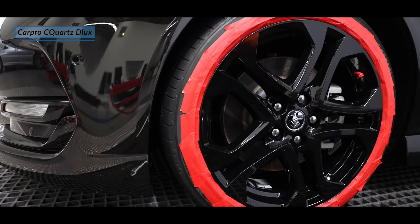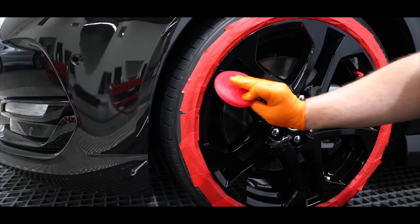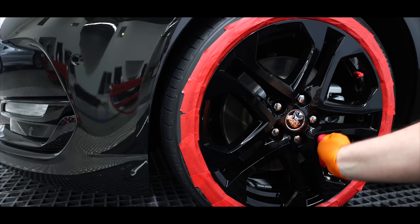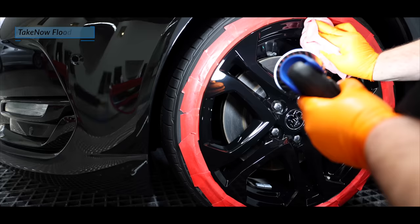After completing all four wheels, it was then time to seal and protect the finish. For this, I used CarPro's C-Quartz Deluxe with a foam applicator. The coating was firstly spread over the whole wheel, and then I spent a good couple of minutes thoroughly and evenly working it all over the entire outer face. Once the coating had fully flashed and streaked, I then leveled down all the excess high spots with a couple of cloths and a good coating inspection light.